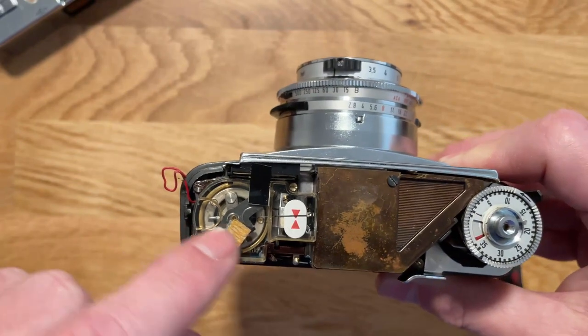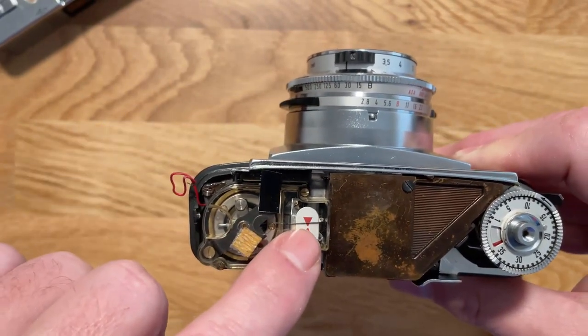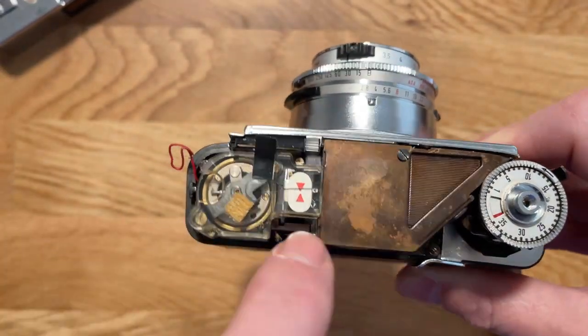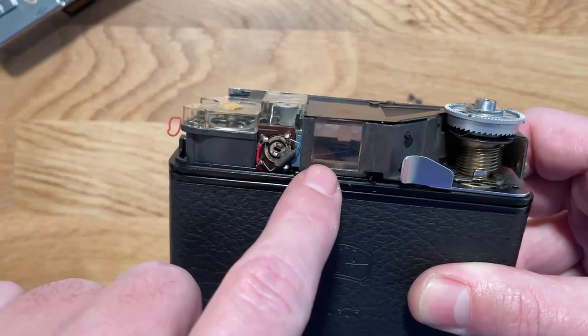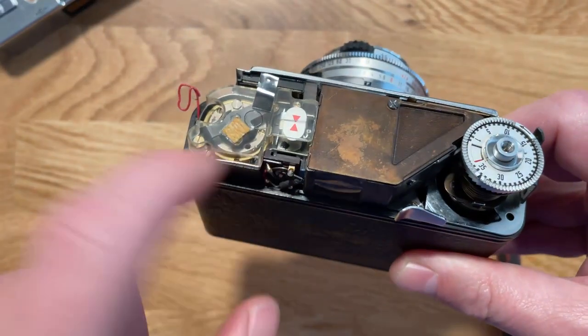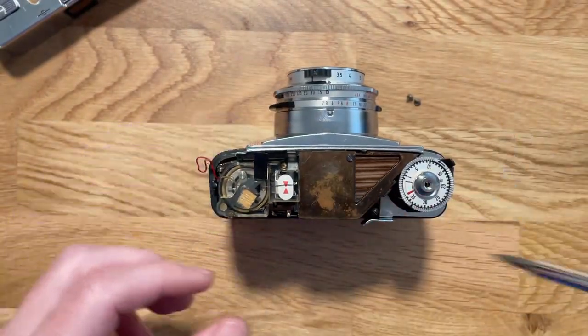I'm not sure if there's any sort of magnet or anything in there or not, but the interesting part is that this little needle that you're seeing, it's under a plastic cover that has a piece that drops down, and that's what gives you your viewfinder light meter reading. So it's all one piece, it's not two different pieces. But to see what else is going on here, we got to take off this protective metal plate.